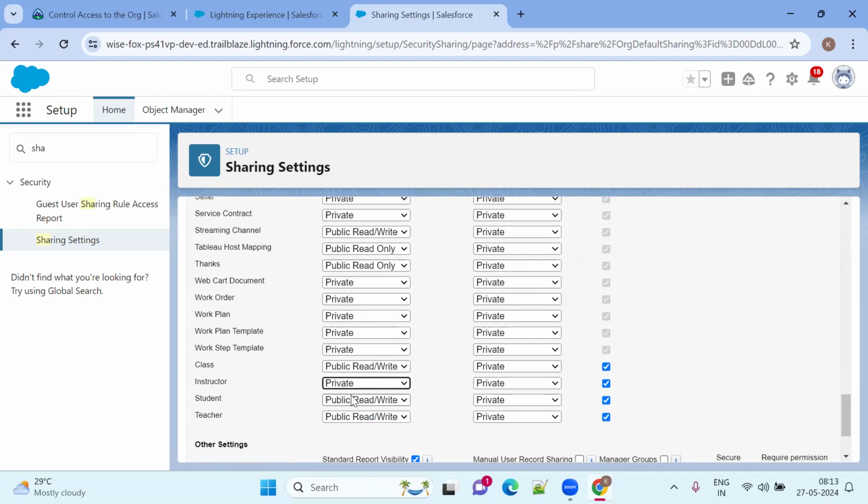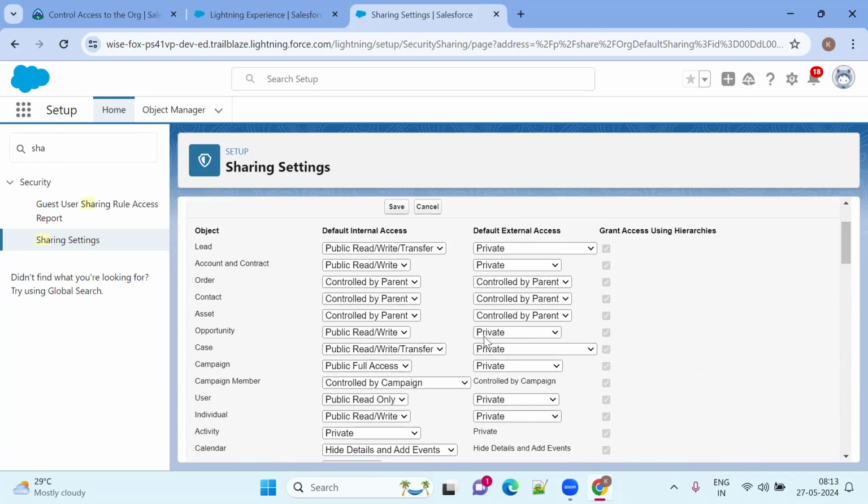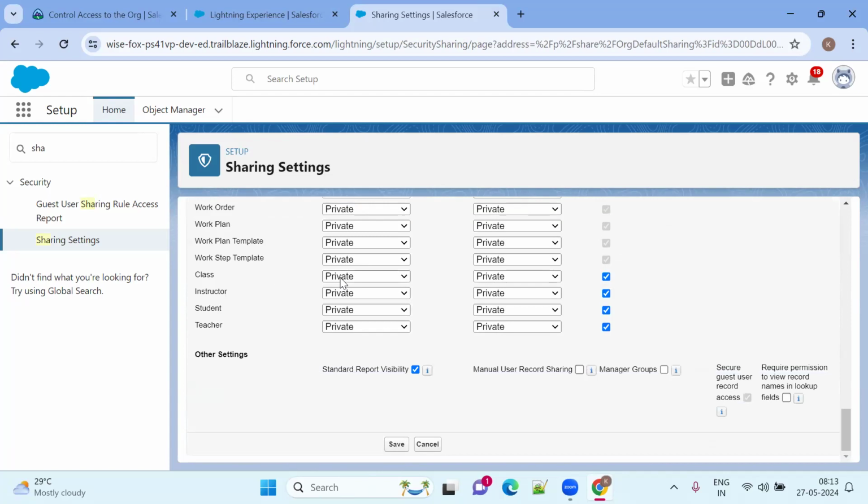So what I do is I keep it private. Private, even the teacher private, the class private. Now, grant access using hierarchies means if it is private, but whoever is above in the role can see it. Suppose there is a student. If I keep the instructor above the student in the role hierarchy, then the instructor can see all the student records. Are you getting my point? Yes, sir.